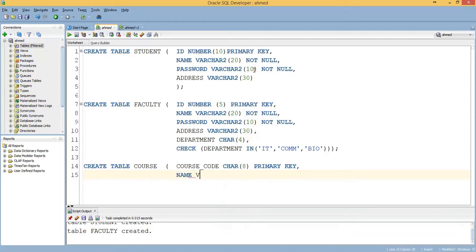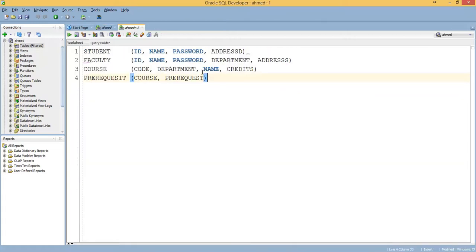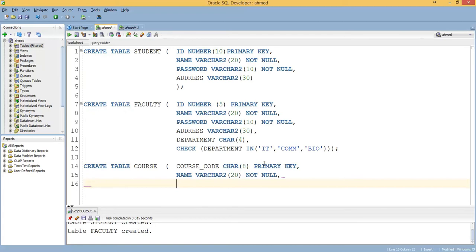Name, varchar2 20, and it's not null. The third one, credit, we will leave department for last. Credits, it's a number with 1 digit. It's either 2, 3 or 4, and also it's not null.